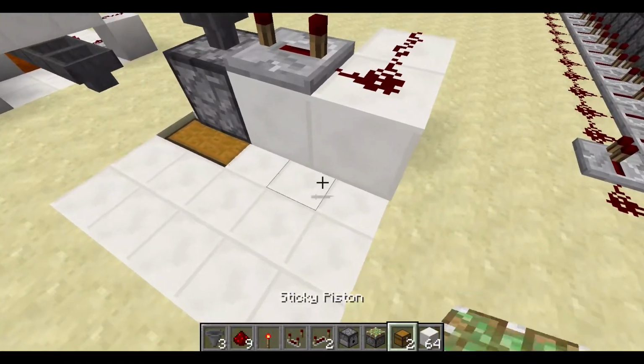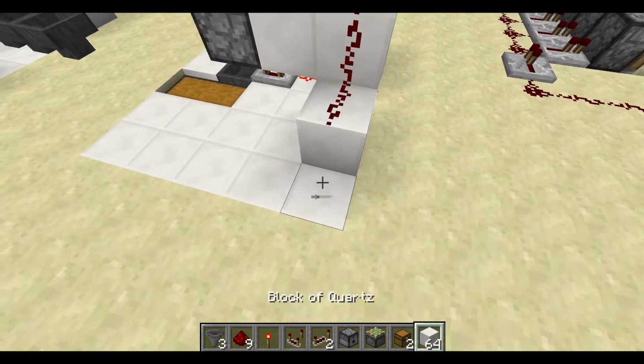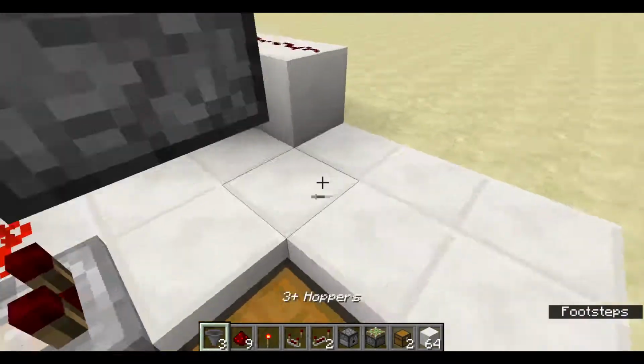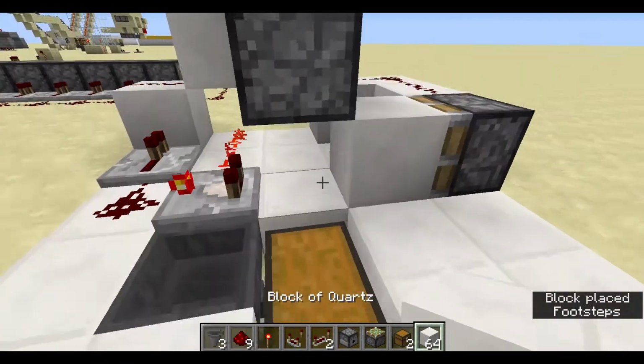So what you want to do next is lower the redstone by 1 block and put 2 more blocks like that, both with redstone, then a sticky piston facing that way, and a block.